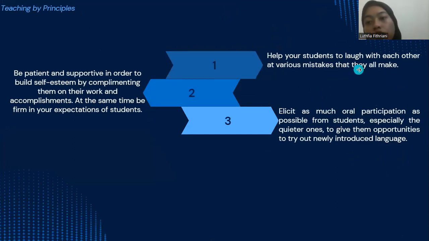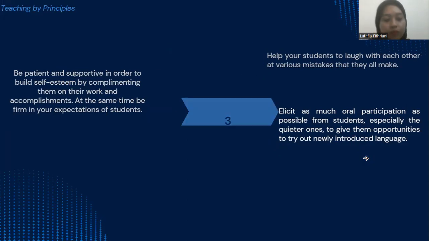First, help your students to laugh with each other at various mistakes that they make. Second, be patient and supportive in order to build self-esteem by complimenting them on their work and accomplishments. At the same time, be firm in your expectations of the students. The third, elicit as much oral participation as possible from the students, especially the quieter ones, to give them opportunities to try out newly introduced language.